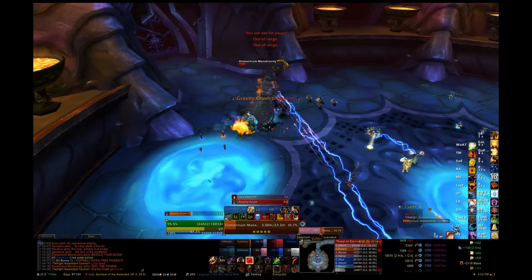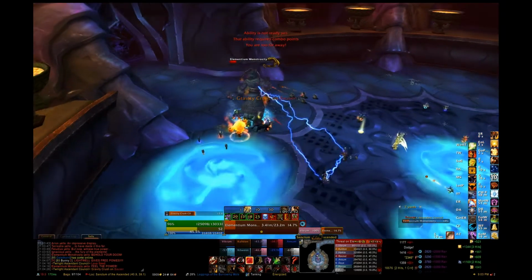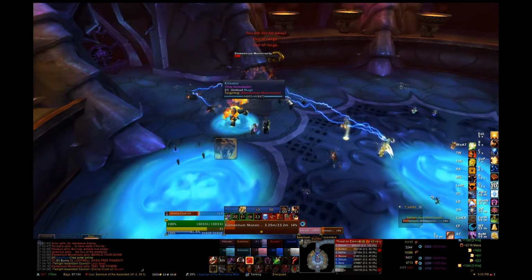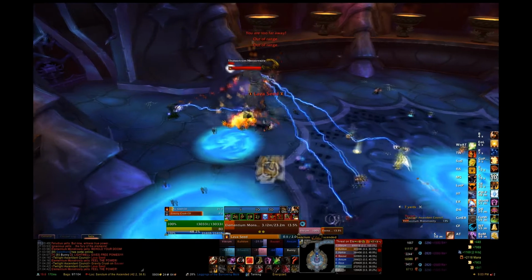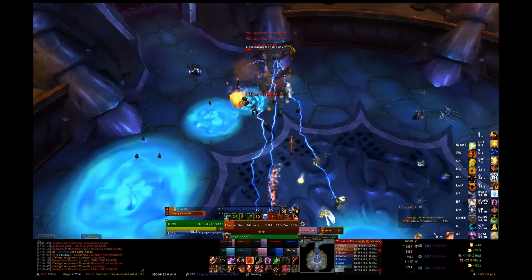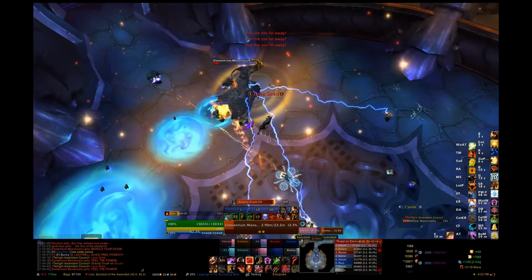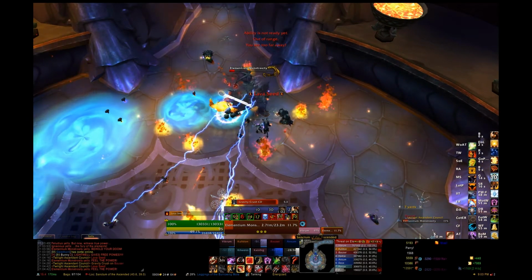So if you're a ranged player, try to spread out at least 10 yards from other people, and that'll avoid chaining that ability. But as the fight goes on, there's more and more casts, meaning every time he casts it, it just hits more targets base. So that plus chaining just turns it into a nightmare. And eventually it becomes unhealable. So it's really a burning him down phase.